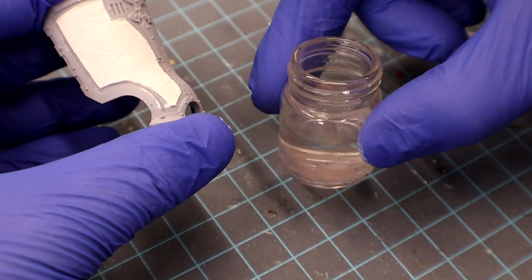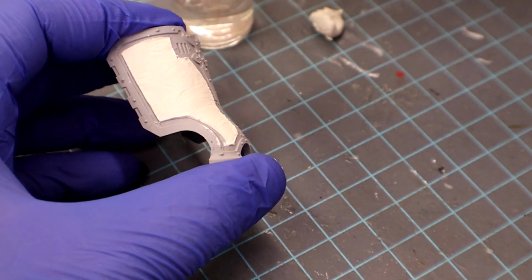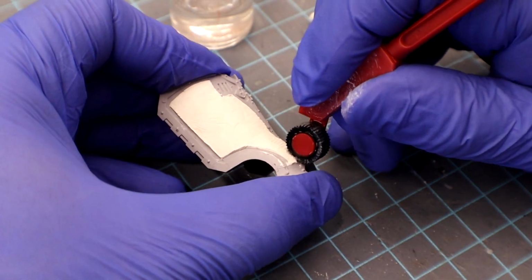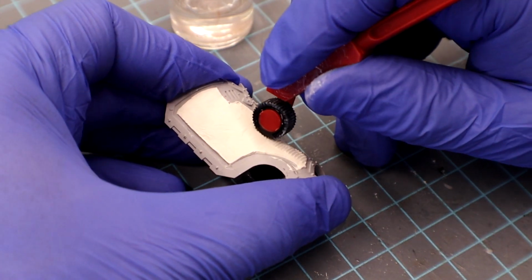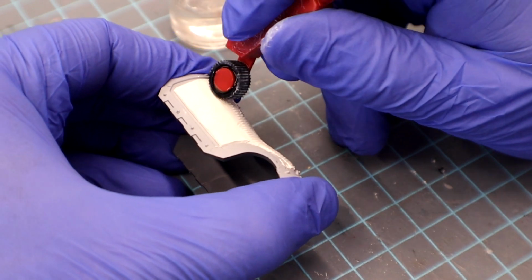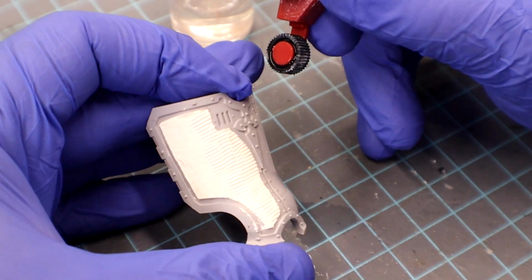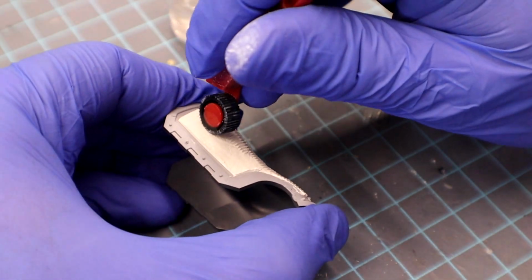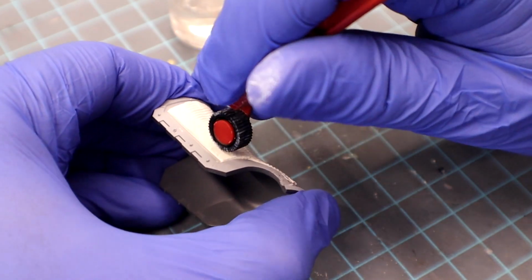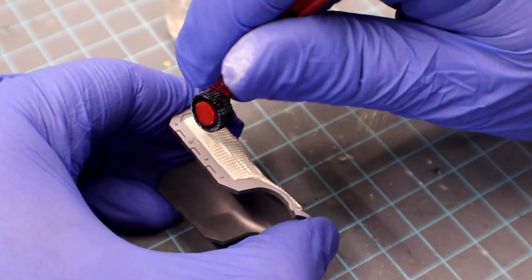So now I've got a little bit of rubbing alcohol, and I have my Zimmerit tool, if you hadn't figured it out already. German tanks had Zimmerit applied to the lower glaciers, so we're going to put Zimmerit on the base of our knight. And this is not the best tool because the shape is radiused. You're better off doing just a little bit at a time, which is kind of how it was applied in the factories in Germany.